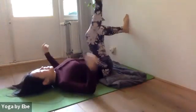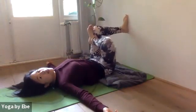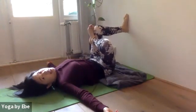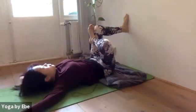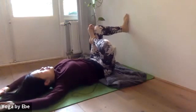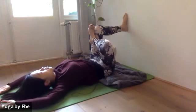So flex the right toes, put the right toes on the left thigh. Yes, relax here. Deepening your inhale, open up your arms, girls. And deepening the exhale. Relax the butt. Relax the thighs, the knees, the right hip.